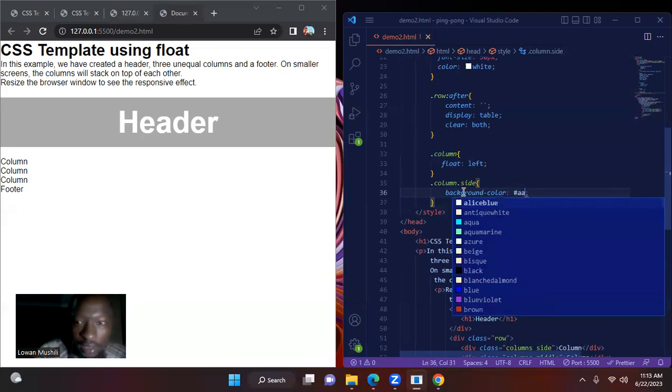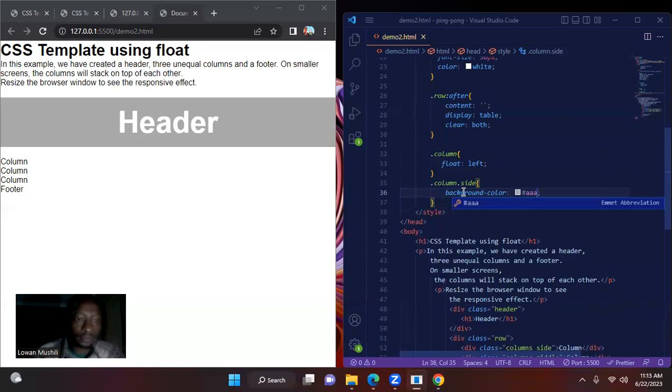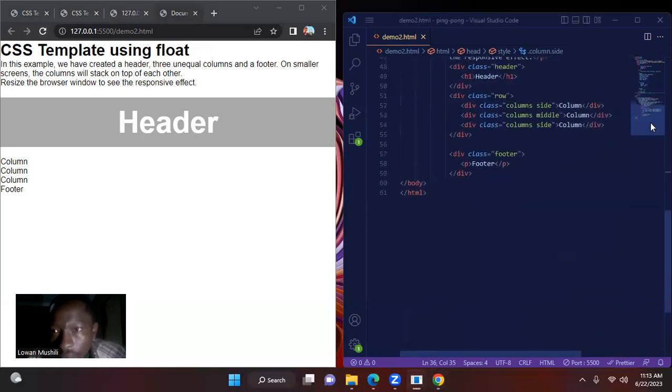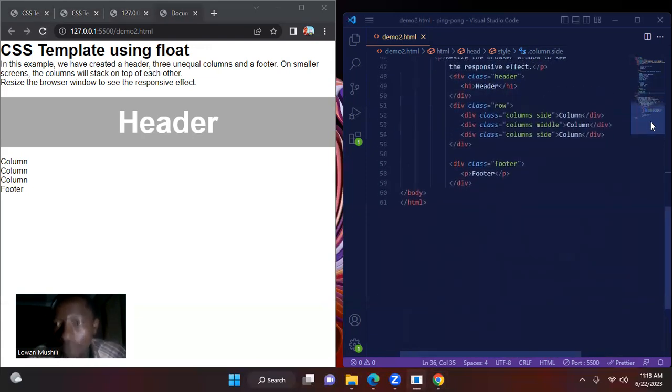Let's just say hash a. No, it's not changing. Oh wait, I've written size, it's supposed to be column. Okay, this is supposed to work. Okay, as you can see, it's working.